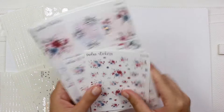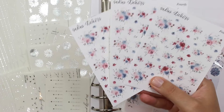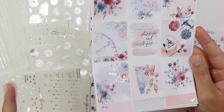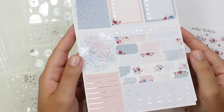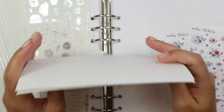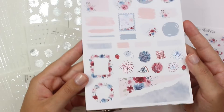Hello everybody, this is Lauren of Plan Mosh Plan. Welcome back to another plan with me. This week I'm skipping ahead and I am planning a weekend summer - the week of 4th of July, obviously. I think this kit is called 'Fourth' from Zadie Stickers. I'm obsessed with it. I think it was such a beautiful 4th of July kit. I was so excited to get this and put it down. I used these same florals last year for one of my 4th of July spreads.